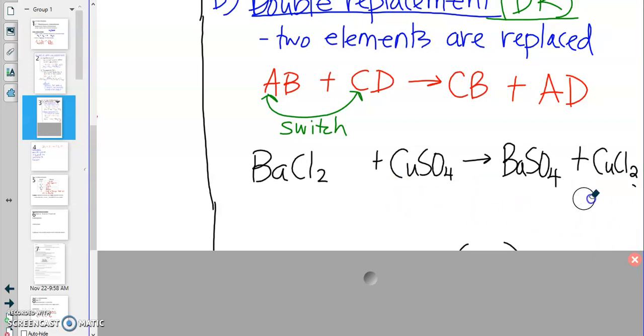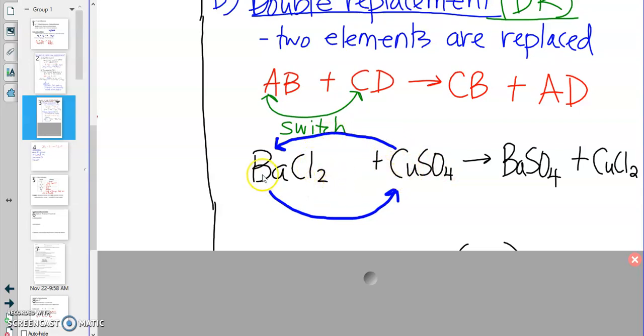Now, where is that Cu going to go? It's only got one place to go. It has to go back to the chlorine. And so the barium's going to come in, kick off the copper. The copper is going to go over here and replace the barium. And so now barium is going to be combined with the SO4. That's a polyatomic ion, right? It's sulfate. So barium is going to come over with the sulfate. The copper is going to come over with the chloride.